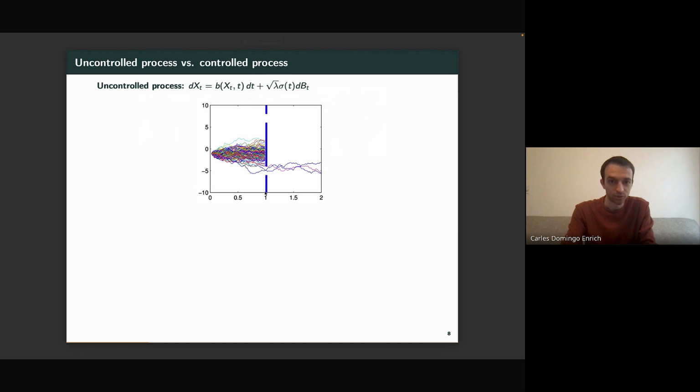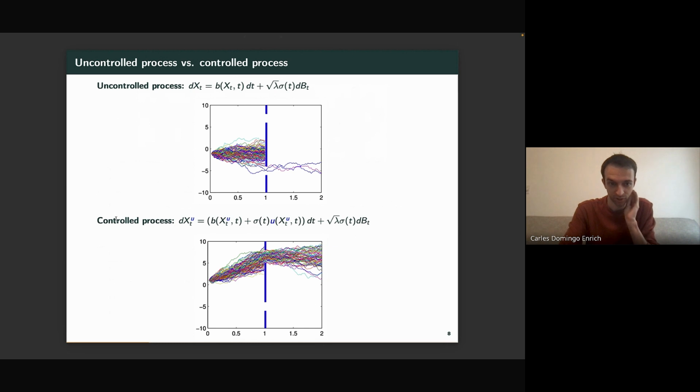Now, if we want to see this more graphically, we can think of an uncontrolled process, in this case, which would be in one dimension. So you can think of, in this case, a process where B is 0 and sigma, you can think of it as a constant in time. And you have something like this, right? So you'll have trajectories that just evolve randomly due to the noise introduced by the stochastic term. And then at some point, there are these barriers with two holes. The trajectories hit the barriers, but some of them are actually able to go through the holes, progressing further.